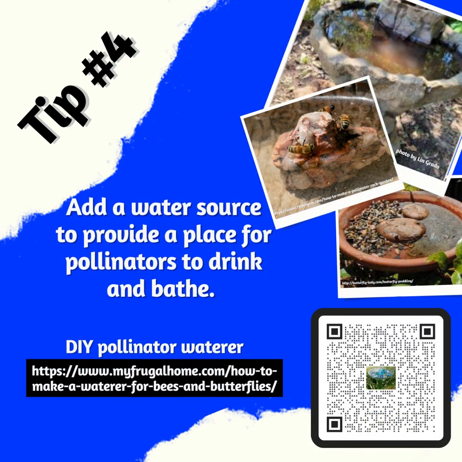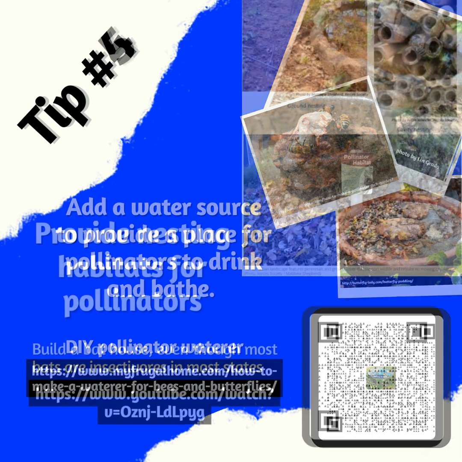Make sure that your water source is very shallow and that you put some type of pebbles or marbles in there for your pollinators to crawl around on in the crevices. And when you add the rocks, that will add some minerals and salts that the pollinators need. And make sure you clean out your water source regularly to prevent any disease or algae or mold from accumulating and spreading to the pollinators.